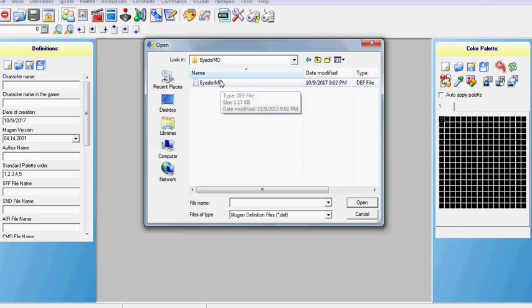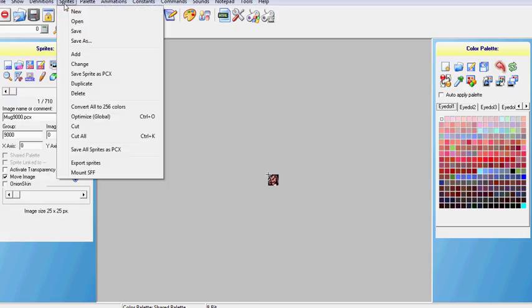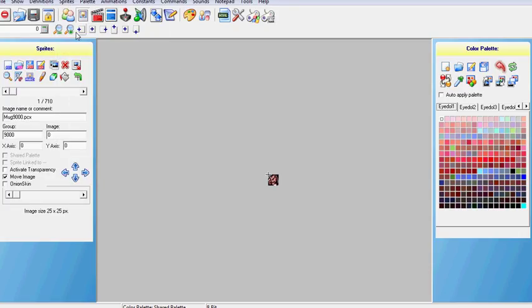So what you do is you click on the character, it goes to the DEF file, click on that, and then you see his little picture there. That is his thumbnail. When you pick him, you go to sprites, click on sprites. Now you can see all his different sprites, his pictures. We're not going to adjust anything in here because he's fine the way he is, but we're going to make a copy of him. Maybe I will make a copy of him so you can make your own character.